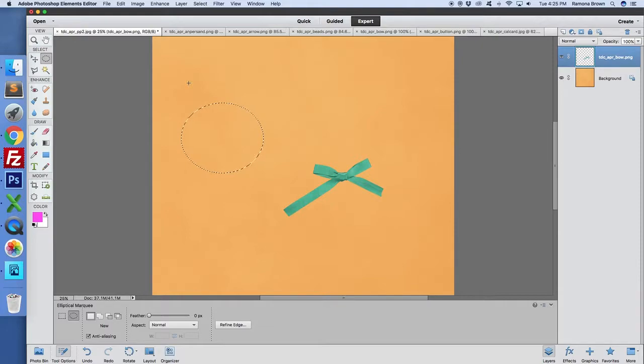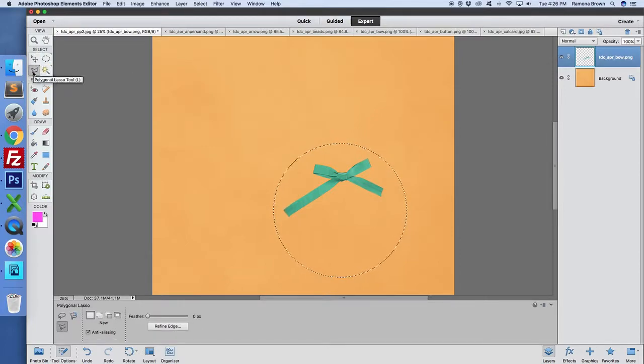Again, we'll talk more in different tutorials of when you would use this, but this is the shape marquee, elliptical marquee, to draw a shape around something. And if you hold the shift, it will make it a true circle.